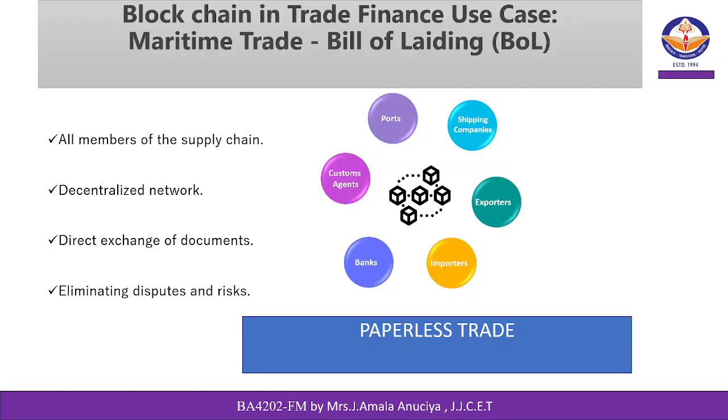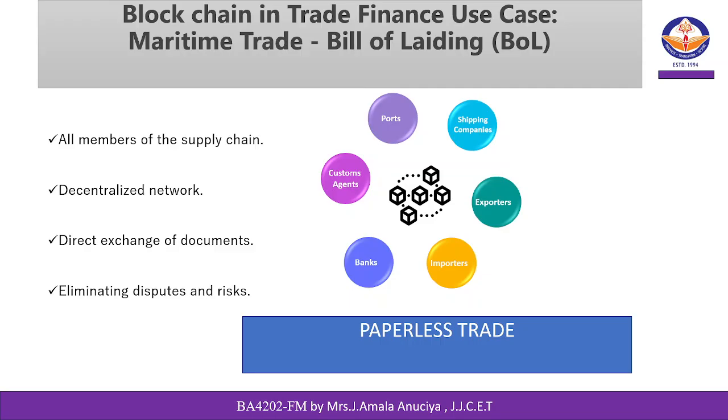Blockchain in trade finance use case: maritime trade. Bill of lading, BOL. All members of the supply chain are on a decentralized network, with direct exchange of documents, eliminating disputes and risks. Bill of lading is another interesting blockchain trade finance use case. It allows all members in the supply chain to exchange documents without any form of risk and disputes.